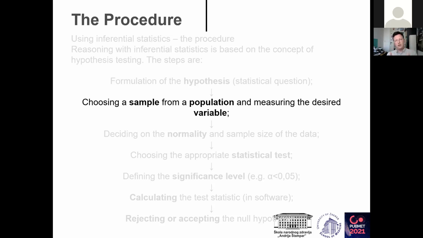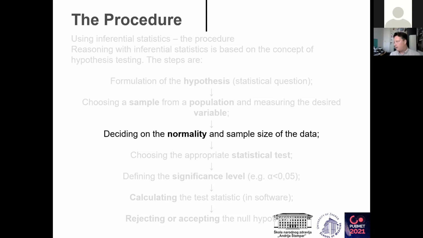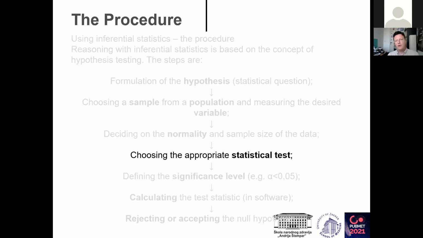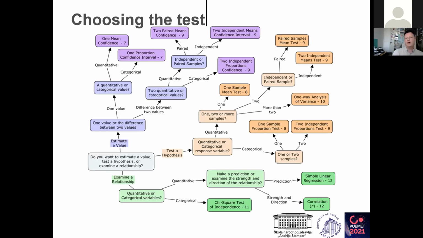And so you need to choose a representative population. You want the population to represent the general population, and you also want the population in one group to be comparable to the population in the other group. So you want to have two comparable populations, preferably different only in the treatment you're applying. You need to see if the data we have are normally distributed. We've tested that, as you remember, and the online test said, no, sorry, your data are not normally distributed. And since the data are not normally distributed, we need to select an appropriate statistical test.